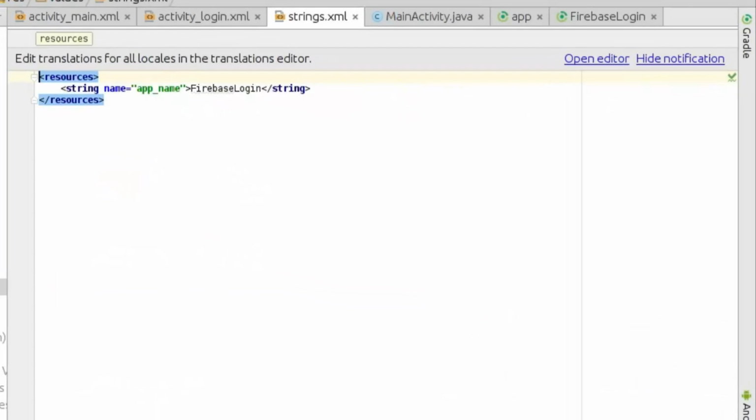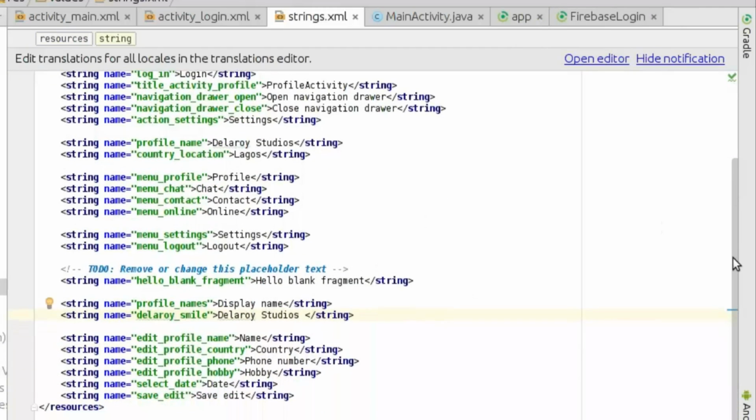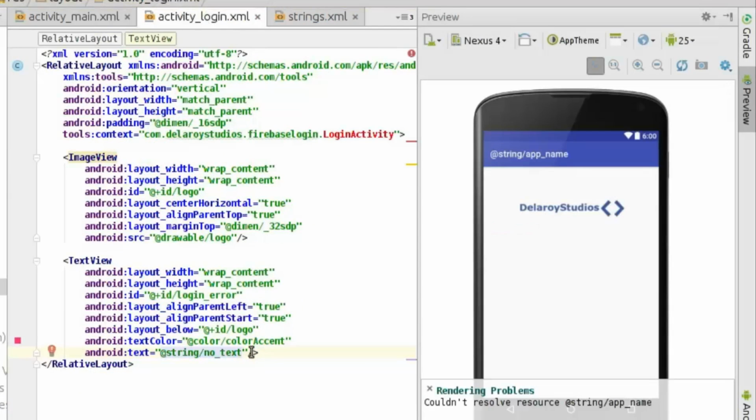So we're actually going to have a list of strings here. So I'm actually going to give it a pause. So get back to see this. So I've actually populated the string values. So you can get to look at that. I'll actually share the source code. So from here we'll go back to the activity login to continue. So we have the string no text.